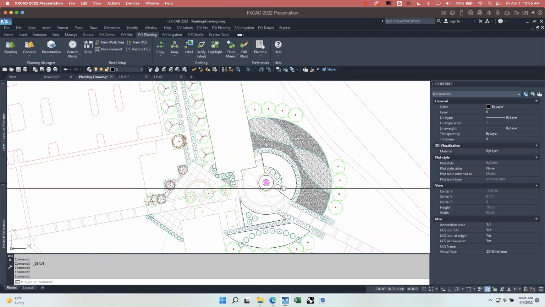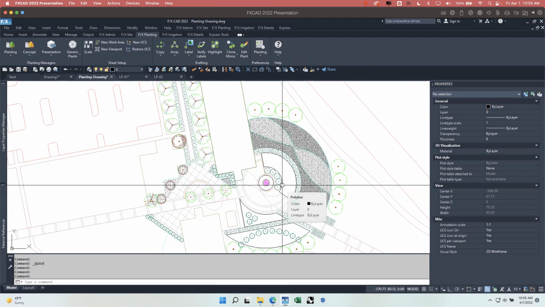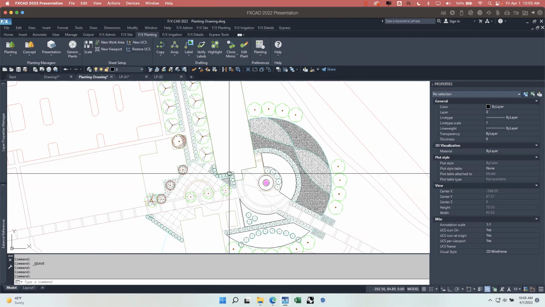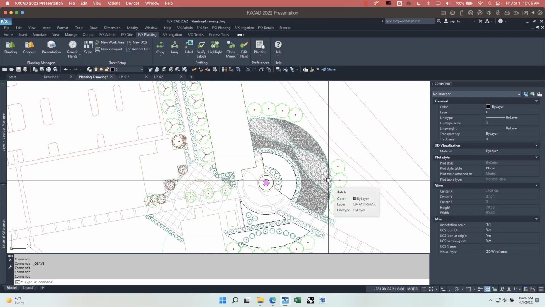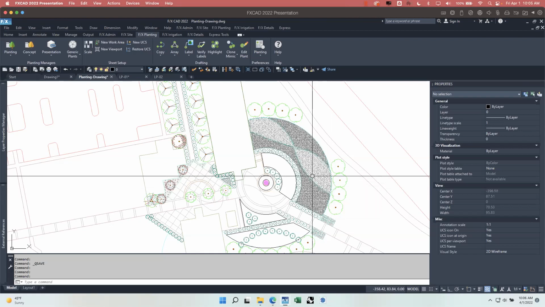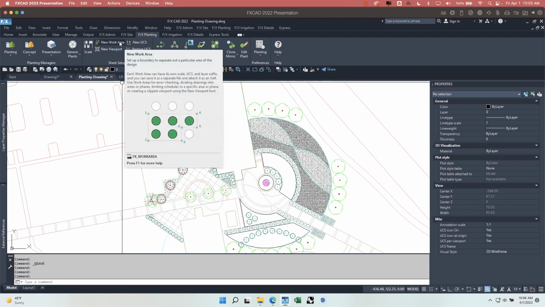And usually after I place the first schedule, people are like, hey, I have multiple sheets like I have here. Can I separate out the schedules into 2 different schedules on 2 different sheets? How do I do that? And the answer for that is that you're going to want to look over here. So we're making our way across over here to the new work area tool. This guy is really, really powerful. And I'm going to show you a few ways that this becomes handy in your workflow.